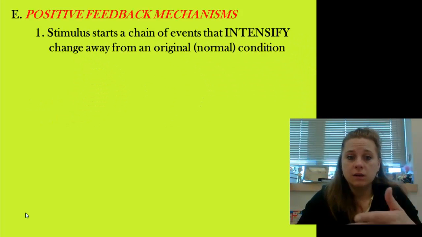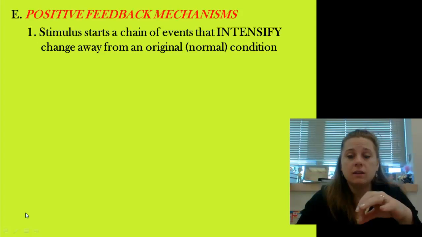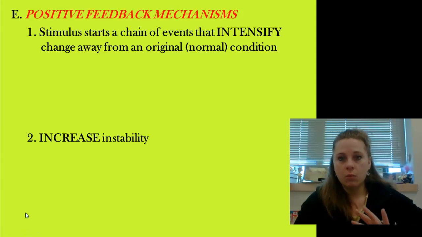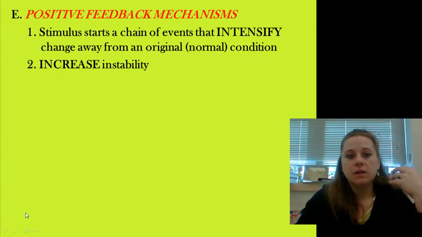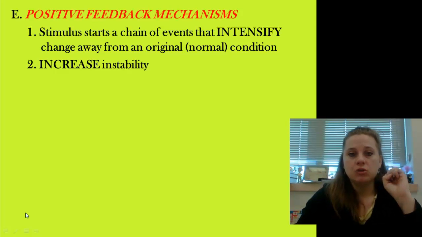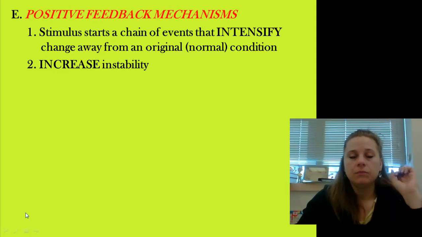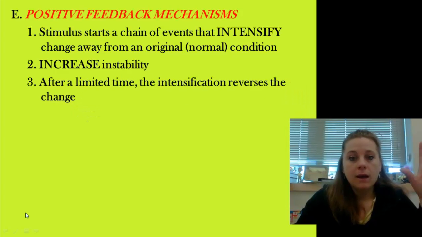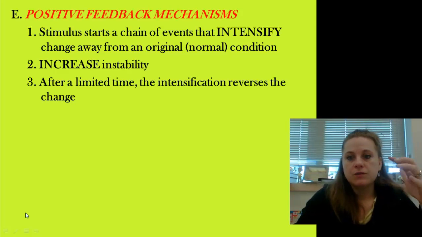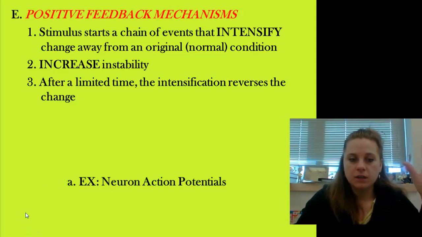And what positive does is it starts a chain of events, which we're not talking about returning back to normal, but we're going to intensify the change. We want to push it away from that normal. This is a matter of actually increasing instability in a system. Okay, so something's going to actually drive or push a particular response away from the norm. Now what that does is it actually will reverse the change, okay, only after a particular moment of time.